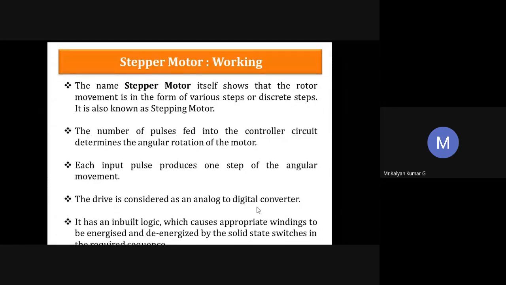A stepper motor is also called a digital motor. Another name we can use is stepping motor. As the name indicates, for a stepper or stepping motor, the rotor movement will be in the form of discrete steps. So we call it a stepping motor also. Different names we have.